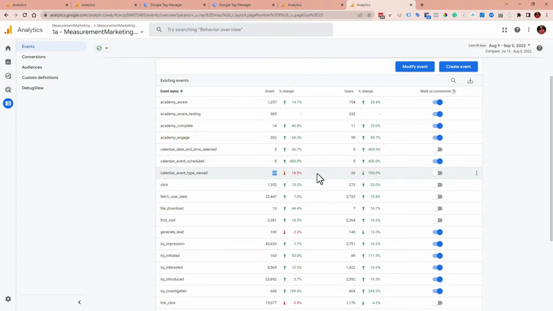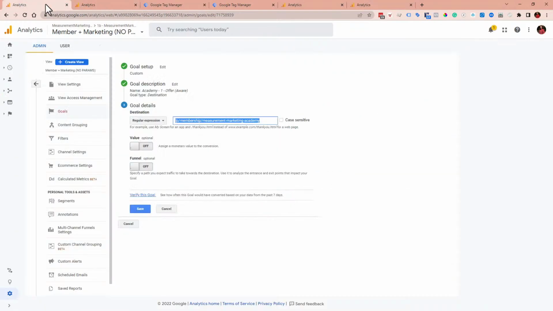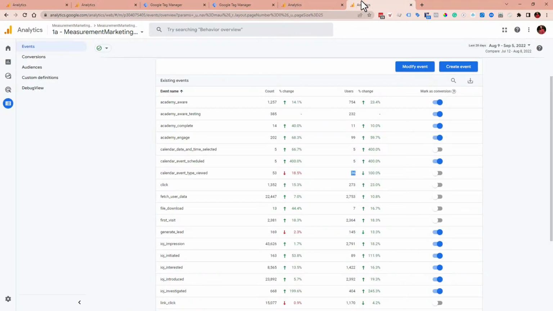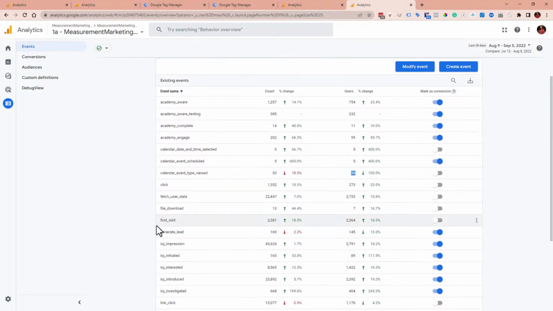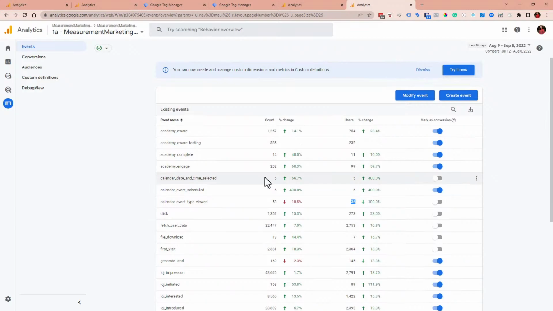And the cool thing is it has this historical information. And remember, in Universal Analytics, you don't start calculating anything until it's set up and it's set up properly. And so the cool thing with GA4 is it's already collecting that data that you already have. You can flip these switches as often as you want. Obviously, if you're using Google Ads, they probably would tell you don't do that. But that is how you would do an event goal.